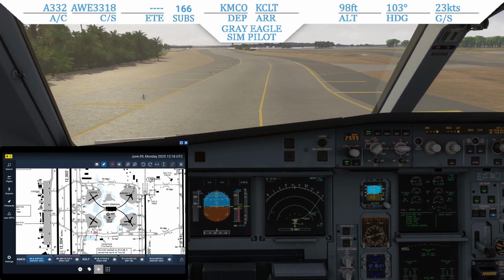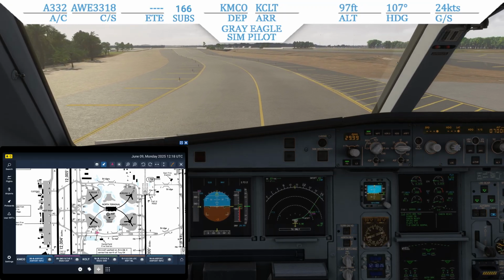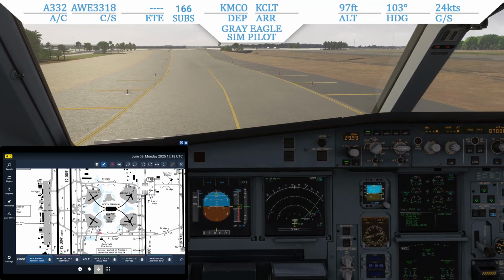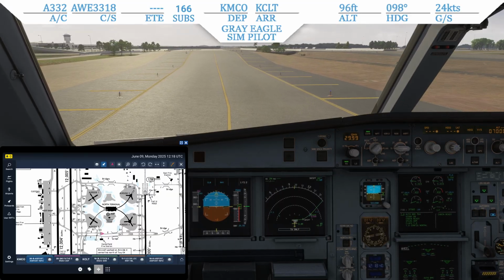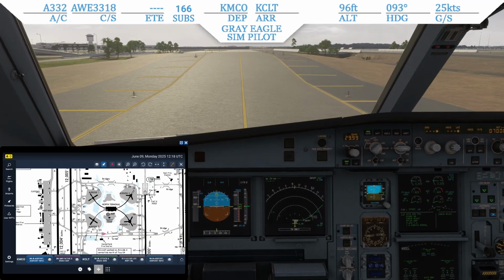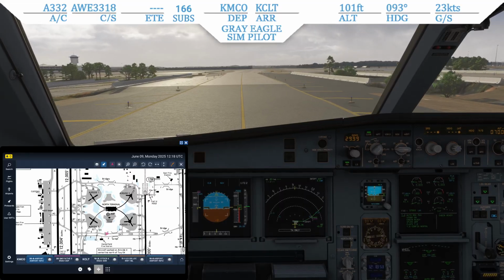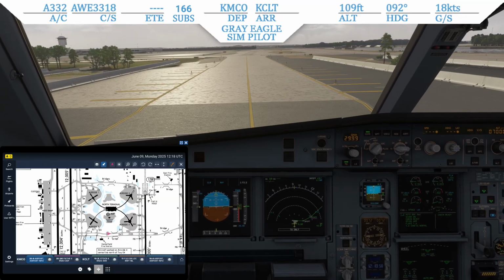Okay, a little uneven taxiway here. That's quite alright. Hopefully it doesn't do anything crazy like flip our airplane over. I forgot where it was where the taxi was absolutely crazy. Was it Phoenix? It's somewhere where the taxi was absolutely crazy. Going up a hill. Actually lost a little speed there too. Cool.